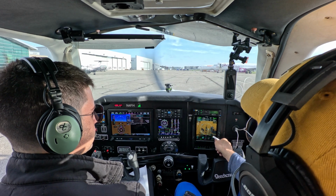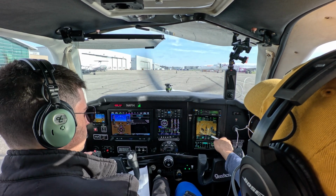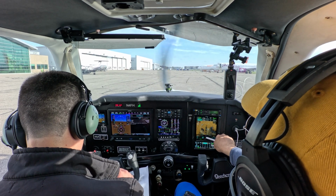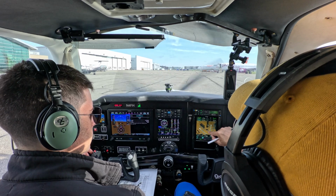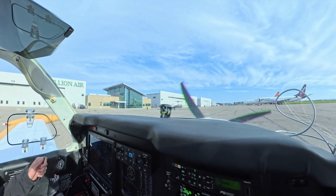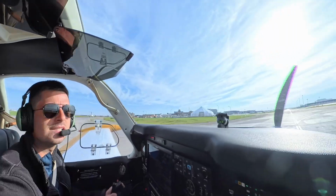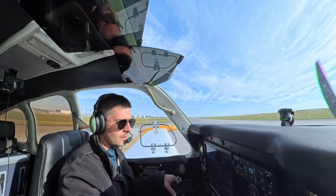Multiple frequencies, multiple controllers on the ground, so many different taxiways to not run over and run out in front of something. Just getting it all set up seems like a trip to Costco, especially getting out of there. But we'll get to taxiing over in just a second. Decided to go ahead and time lapse us from Millionaire over to the takeoff. It is a solid 15 minutes, 2 different ground controllers, and a lot of talking to get all the way over.